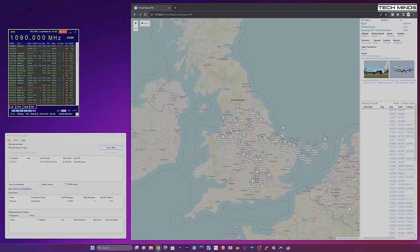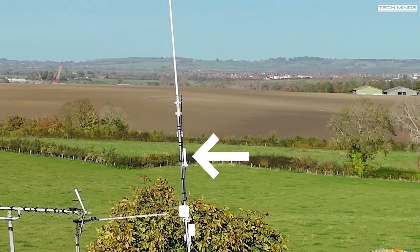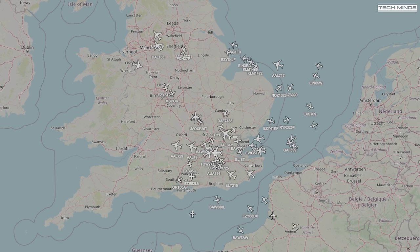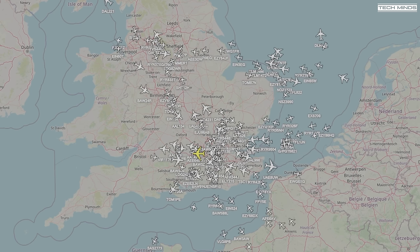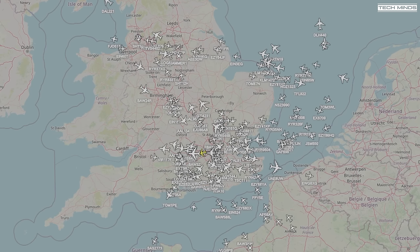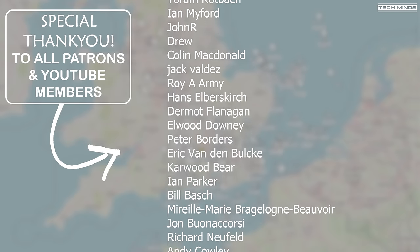So what about comparing this little homemade ADS-B antenna and NuOLEC filter combination with a commercially made filtered and amplified ADS-B antenna? This one on my mast is made by Jet Vision and is normally my go-to antenna for testing ADS-B projects. Now compared to my homemade ADS-B antenna with the NuOLEC sawbird combo, there isn't that much in it, which makes me want to try this homemade antenna high up above the roof — maybe that's a project for another day. It also makes me wonder why we pay so much for commercially made antennas. Maybe it's just the convenience of plug and play, but where's the fun in that? Part of the hobby is experimenting and making antennas.